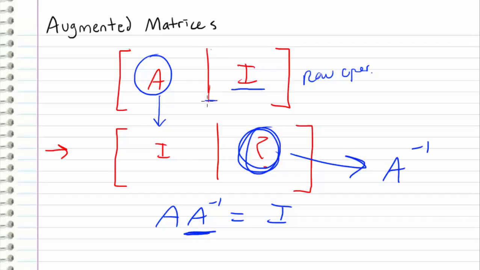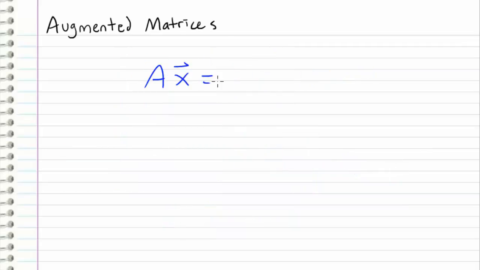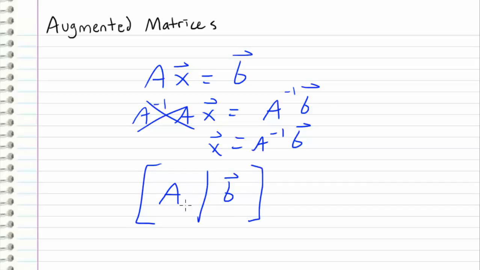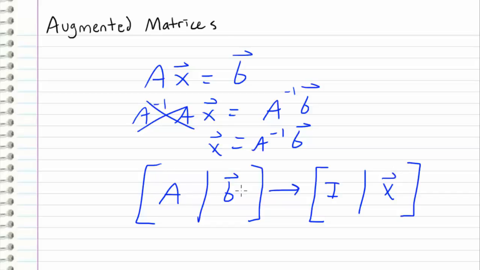That's why we use this idea of augmentation and this bar — so we can apply the same operations to A and to the identity matrix. Also, whenever we start solving Ax = B, instead of multiplying both sides by A inverse to solve for x — and sometimes we have to do it differently because not all matrices have an inverse — we can use augmentation. We take matrix A and augment it with B, then row reduce the left-hand side to the identity matrix, and what we're left with on the right-hand side is our answer x. This works because applying the operations to both A and B that reduce A to the identity is equivalent to multiplying B by A inverse, and since A inverse times B equals x, that's why we get x on this side.